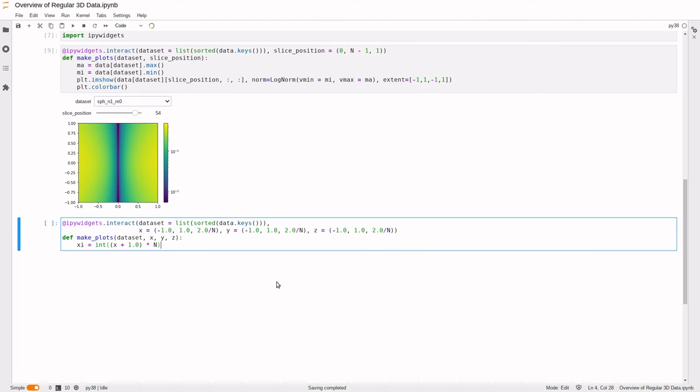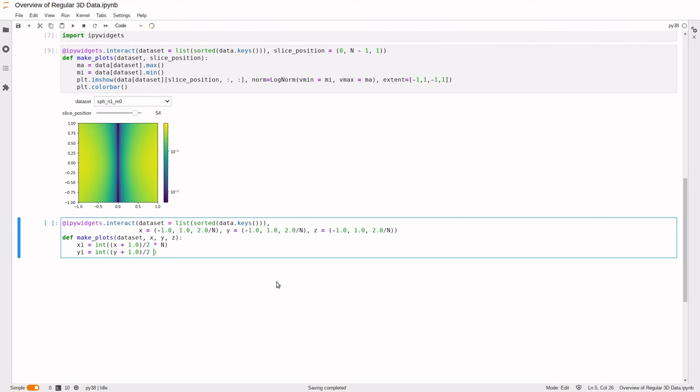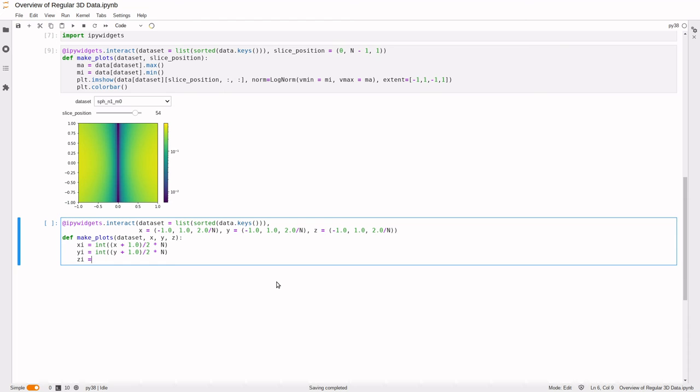Now I promised myself I would only do this in one take. So now that I've had a crisis of confidence, x plus 1 divided by 2 times n. Yes. And yi is equal to integer of y plus 1 divided by 2 times n. zi is integer of z plus 1 divided by 2 times n.